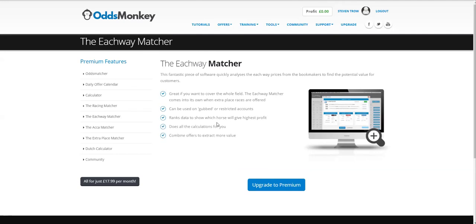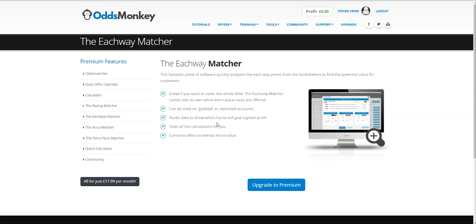The each way matcher, you can make profits on horse races every day of the week without there even being an offer or a free bet available on the race. The software is looking for discrepancies between the back price at the bookmaker and the lay odds of the win market and the lay odds of the place market at the exchange. You can go to the bookie, place a bet, lay a bet at the exchange against the win, lay a bet at the exchange against the place, and you can make a profit. Depending on the stakes, it could be £2 here or there. It could be £5. It could be 50p. Just depends on what your stakes are. But you could do that, every day, and there's no free bets involved.